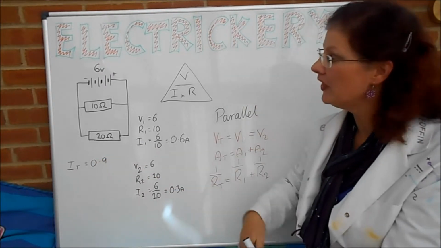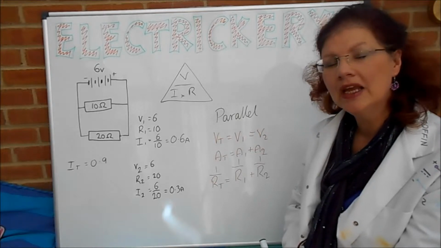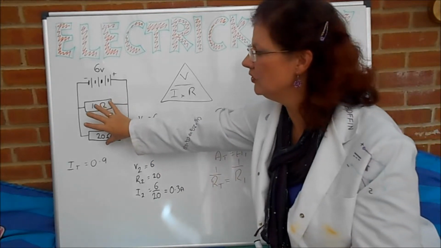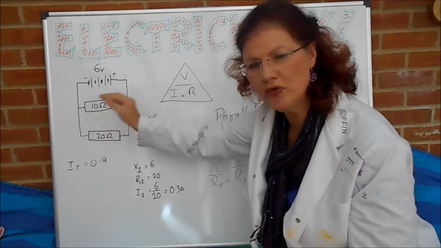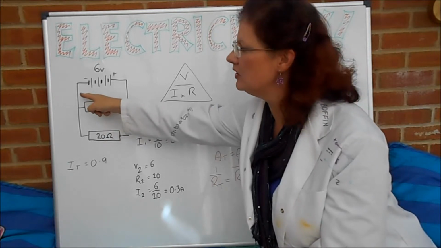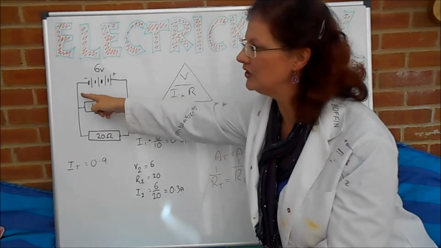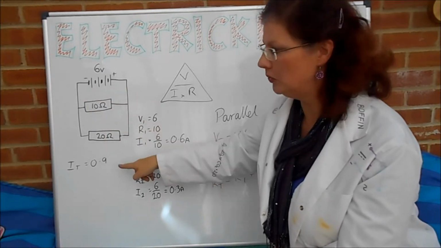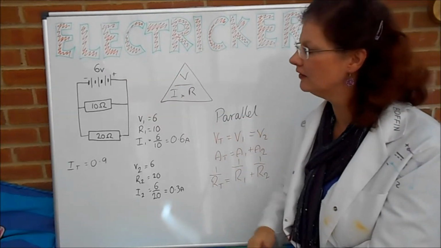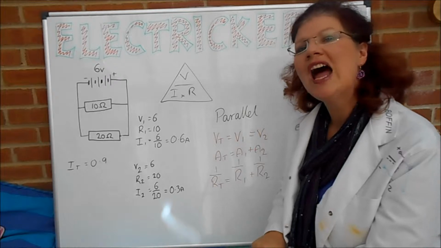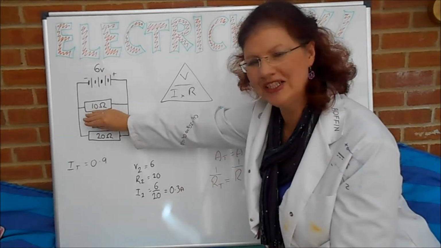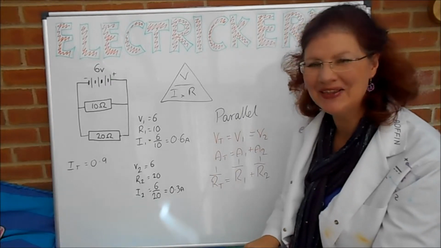Now we can put that back into Ohm's law and work out what the equivalent resistance would be if these two resistors were combined into one resistor there in the middle. Imagine that those are squished up together. We're going to use the total current if you put an ammeter here or here, which is 0.9. The volts, of course, are the same all the way around, so that's 6. Could you put it into Ohm's law and work out the total resistance, what it would be if those two were squished into one? Pause the video and do that now, please.